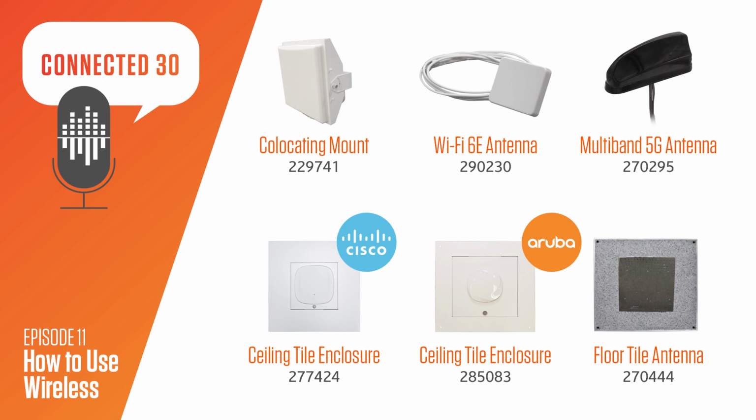Now, the reason why we specifically selected 3x3 inch windows is because you want to be able to transmit at a half wavelength of the frequency of operation. And at the frequency of operation of 2.4 gigahertz, the half wavelength is somewhere on the order of around 2.6 inches. So therefore, you can transmit through these windows. Now, I know we're talking dual band and tri-band designs now, but since 2.4 is the lowest frequency being used, that's going to have the longest half wavelength. So the 3 inches allows for that transmission. And if it allows for that transmission at 2.4, it also allows for the transmission at 5 and therefore 6 gigahertz as well.